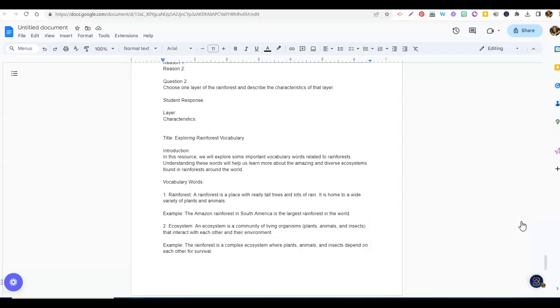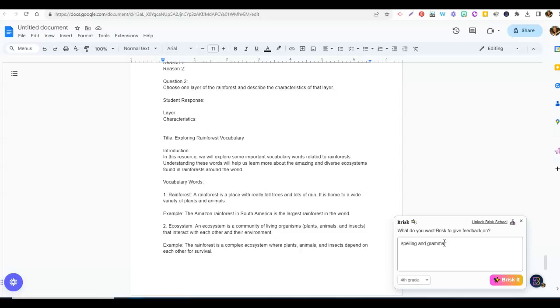But we also have, let me go back again, give feedback. So if you have student work here, you can ask it to help you give you feedback. And we can do this in a couple of different ways. You can actually just put in here what you want it to give feedback on, or you can copy and paste a rubric inside of here and it'll help you create feedback for the student. So I won't go into that in this particular tutorial for time, but it is worth mentioning.